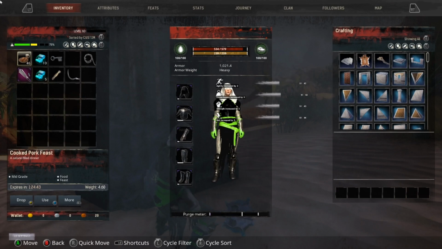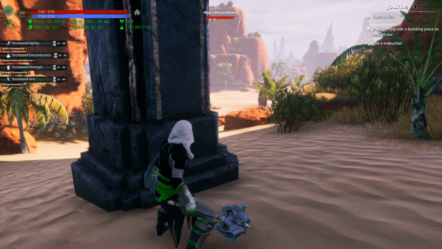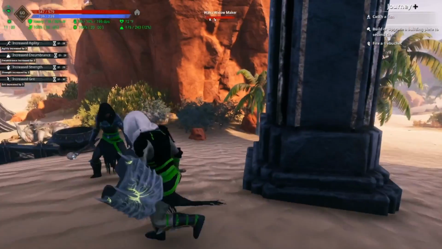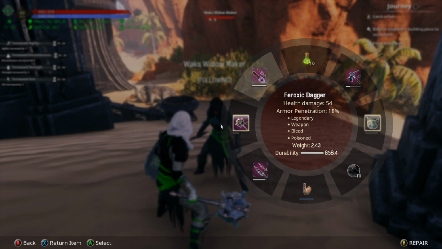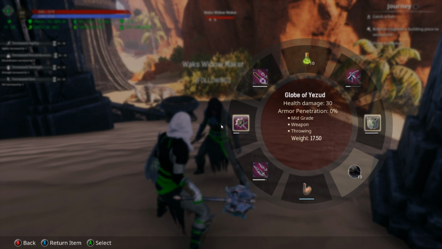So we're going to jump into that. I will show you my armor, my stats, the weapons that I'm using, all that fun jazz real quick. That way you know what I'm going in with. This is all very late game stuff, so know that I am very, very powerful to fight against the Red Mother. I also have Wax Widowmaker with me, and I will show you that real quick. But here is the list of weapons and armor and things that I am taking into this.